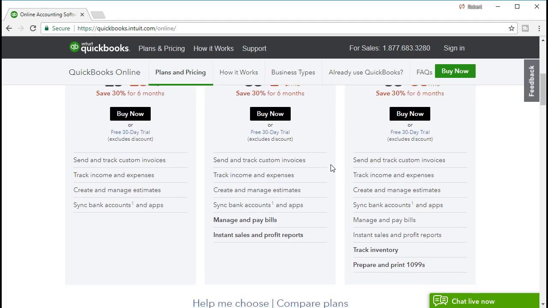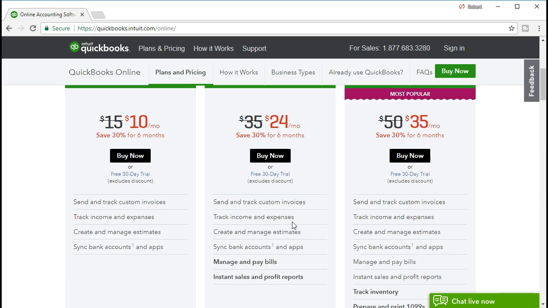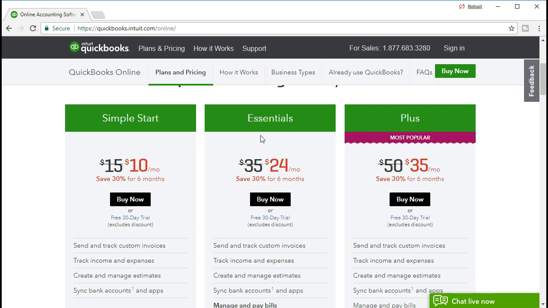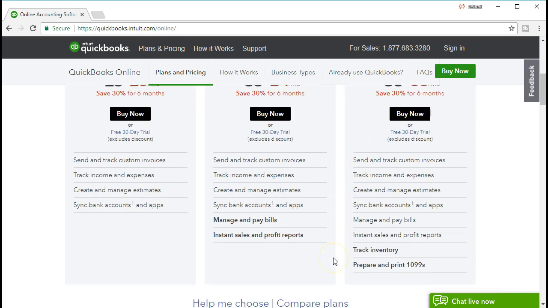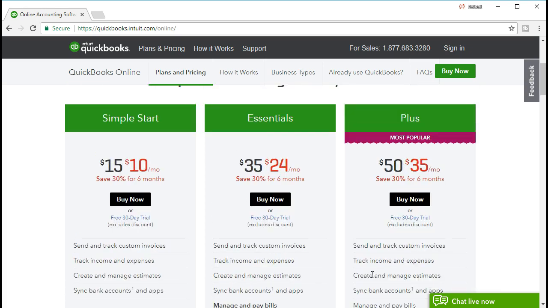If you need more functionality, such as paying bills, which you would most likely need if you're doing the full-service items within QuickBooks, then the Essentials is probably the most commonly used, at least for service companies. We're going to be using the Plus plan, and the main difference there is tracking inventory. If you have inventory, you're going to need the Plus plan. It also has the added benefit of tracking the 1099s, which you're going to need to pay at the end of the year, and if it can track that for you, that makes the 1099 process easier. So we're going to go for the Plus plan mainly because of the inventory option.